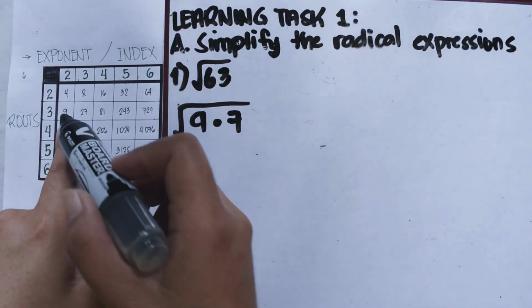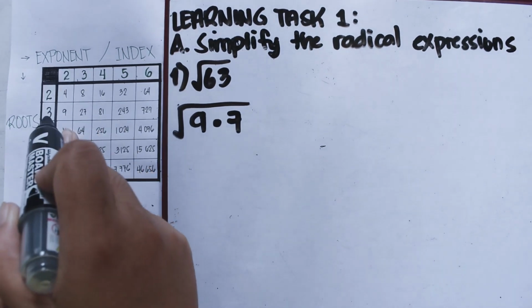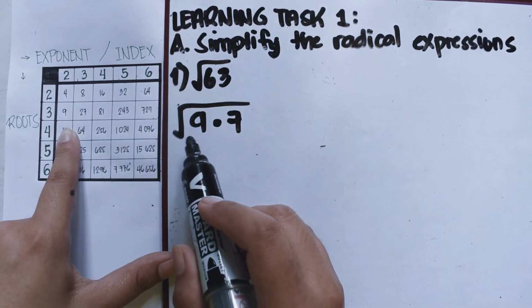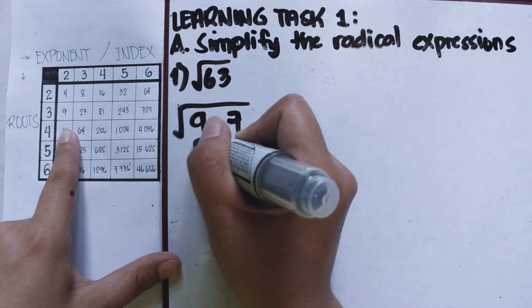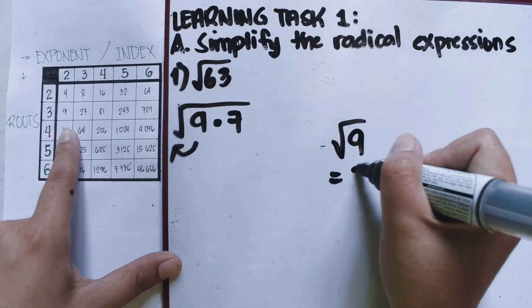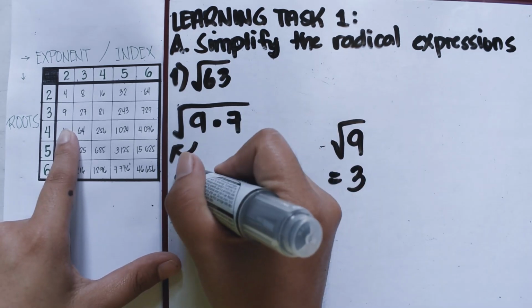So, para hindi na kayo mahirapan, niready ko na rin siya dito. Ayan yung roots niya, oh. Ibig sabihin, ang root ni 9 kapag in-square natin, 3 squared is 9. Tama? So, ibig sabihin, ang square root ng 9 ay 3. So, therefore, mailalabas po natin siya. Kasi nga, kukunin natin yung kanyang square root, which is, nakalagay na nga sa table na 3. Nakuha. So, ibig sabihin, si 9 ay masisimplify, which is 3.